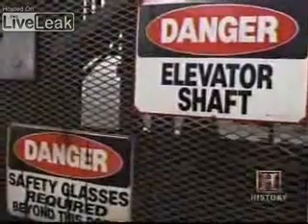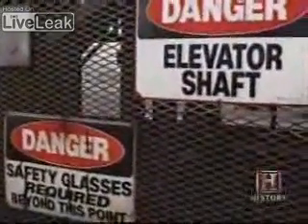As the 2.5 billion gallons of Lake Peigneur surged into the mine with 10 times the pressure of a fire hydrant, a mighty whirlpool was forming on the surface. Remarkably, thanks to well-rehearsed evacuation drills and the heroics of several miners, all 55 people in the mine managed to get out.